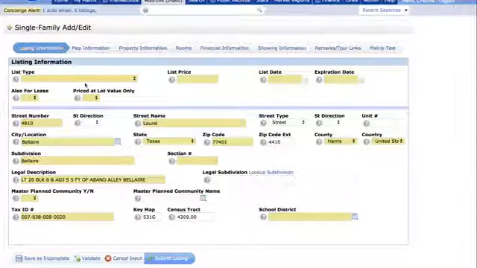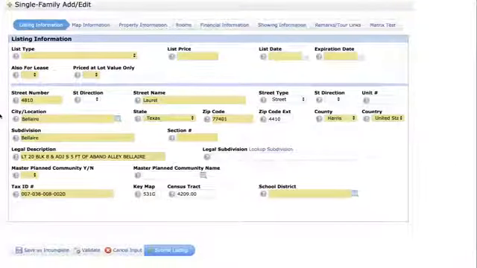Okay, so I can just go through, start adding information, and then I just kind of go through the process here, following the steps left to right. Now, anything in yellow is going to be a required MLS field. So anything in yellow is required for me to list this property. If I try to leave one of these fields blank, it will not let me activate this listing. It won't let me submit it as a new listing if something that's required is missing.